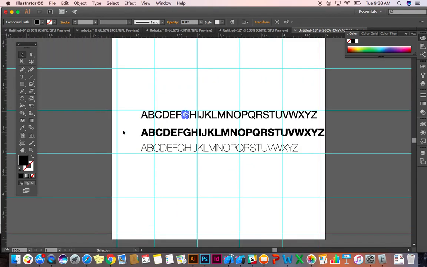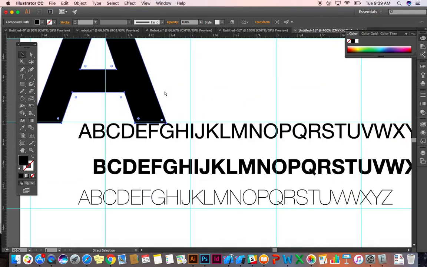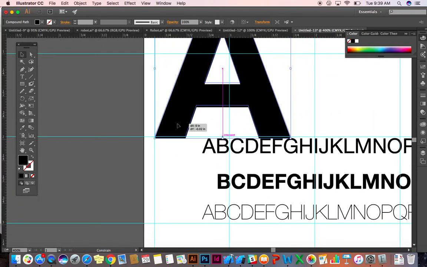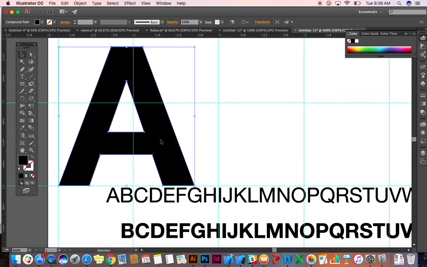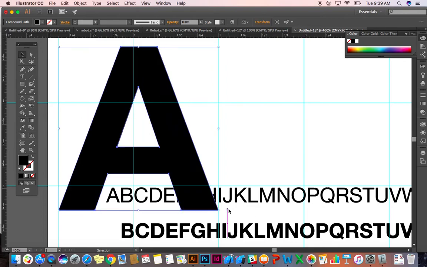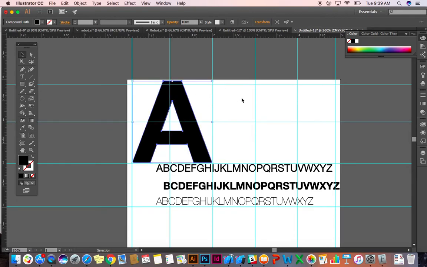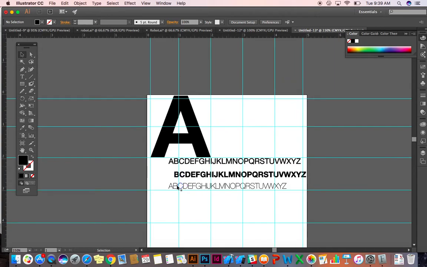So let's start with A. I want a nice big bold A. So I'm going to grab the A, holding Shift, I'm going to resize this A. I'm going to drop the left part of the A in my grid here. See, the left part of the A is right here, nice on the grid. The right one, I'm going to extend all the way to this grid line. So I know that this is a near 2-inch A. Okay? All right, good. A.